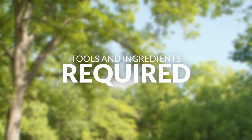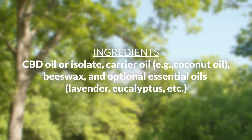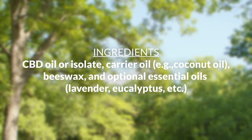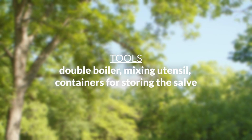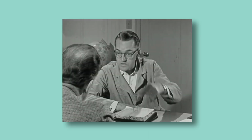Now, in order to make your own CBD salve at home, we're going to need some tools. To start off, the ingredients we'll need are CBD oil or isolate, carrier oil like coconut oil, beeswax, and other optional essential oils like lavender or eucalyptus. In the kitchen, we'll need a few things like a double boiler, a mixing utensil, and containers for storing the salve.